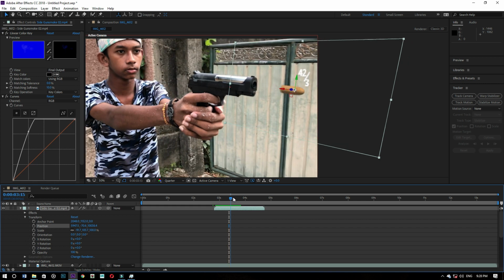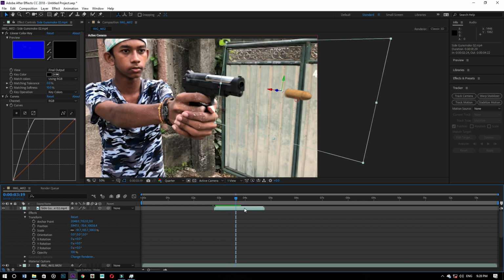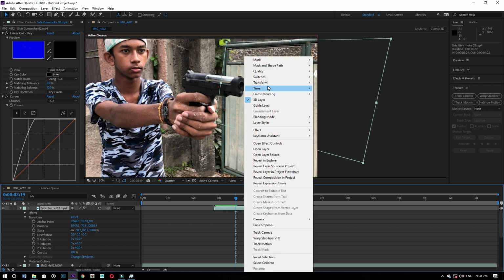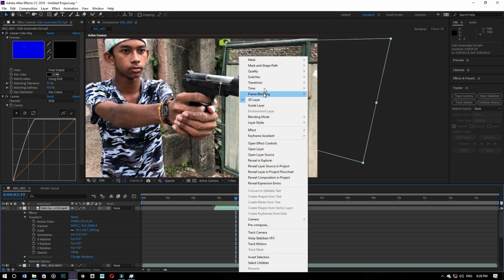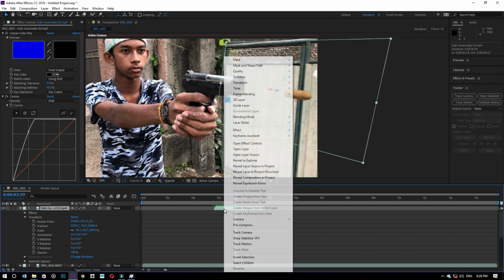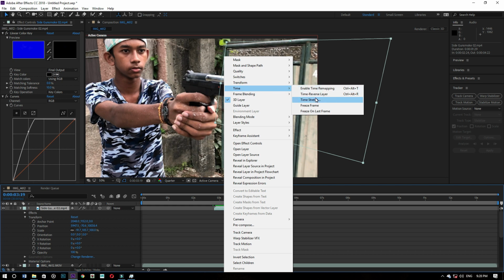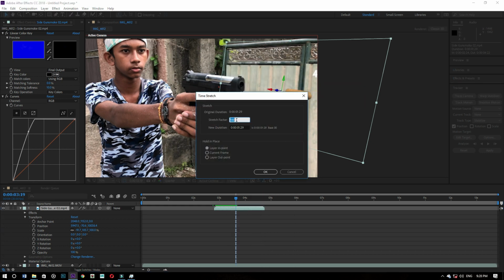And so this clip we are making is in slow motion, so I'm going to make the smoke go slow. Right click on it in the smoke layer and go to Time, Time Stretch.